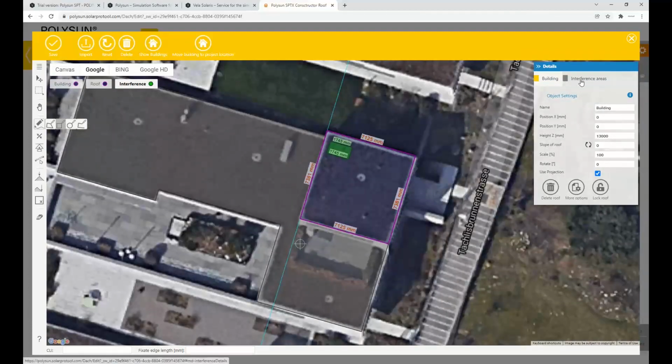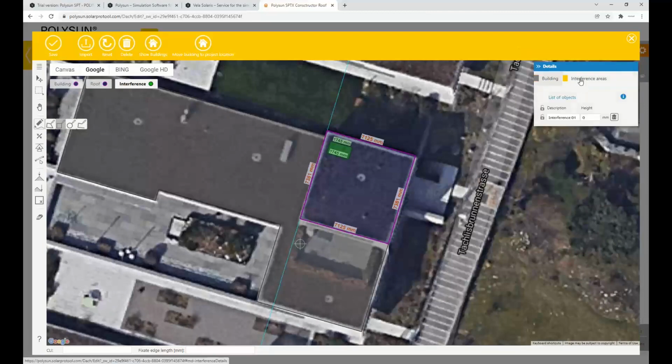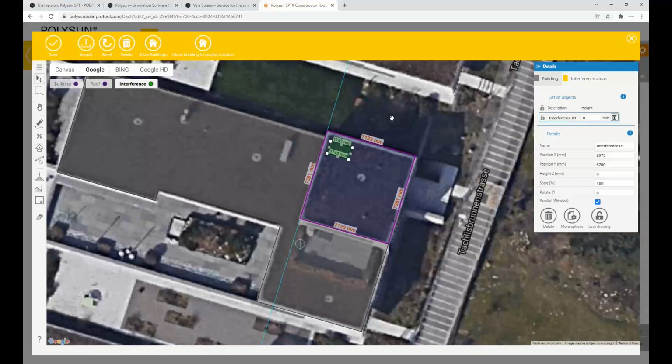And now on the right hand side here, you can put some more details into your interference areas. For example, you can select interference area 1, and by default, it's categorized as a window. In this case, we don't want it to be a window. We actually want it to be a small equipment. Maybe it has a height of 500 millimeters.